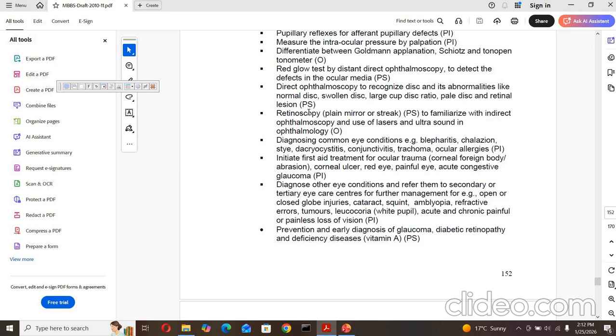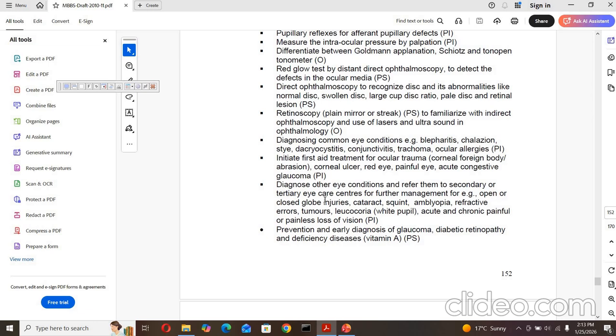Retinoscopy to familiarize with, under direct ophthalmoscopy, and use of laser and ultrasound in ophthalmology, diagnosing common eye conditions such as conjunctivitis, trachoma, ocular ulcer, red eye, painful eye, acute conjunctivitis, glaucoma, diagnose other eye conditions and refer them to secondary or tertiary eye care center for further management and treatment.